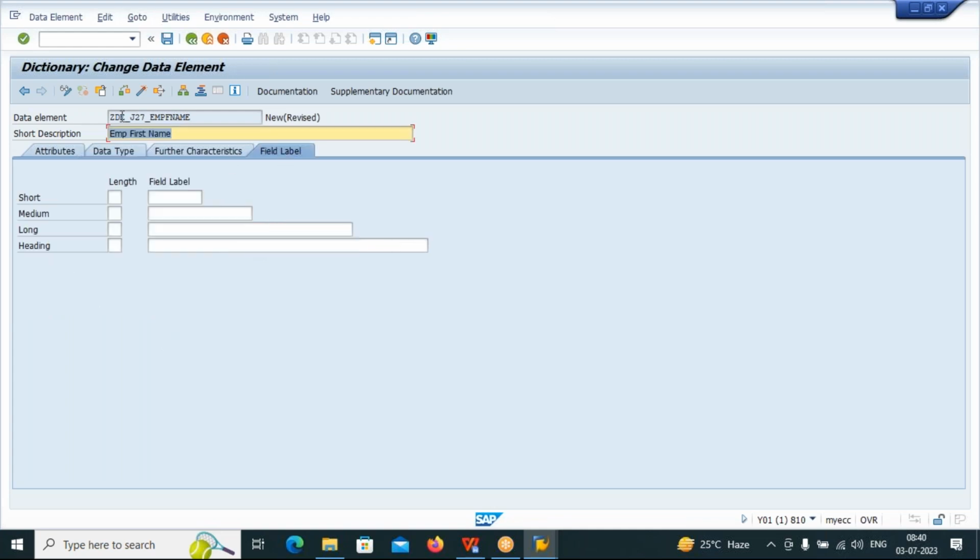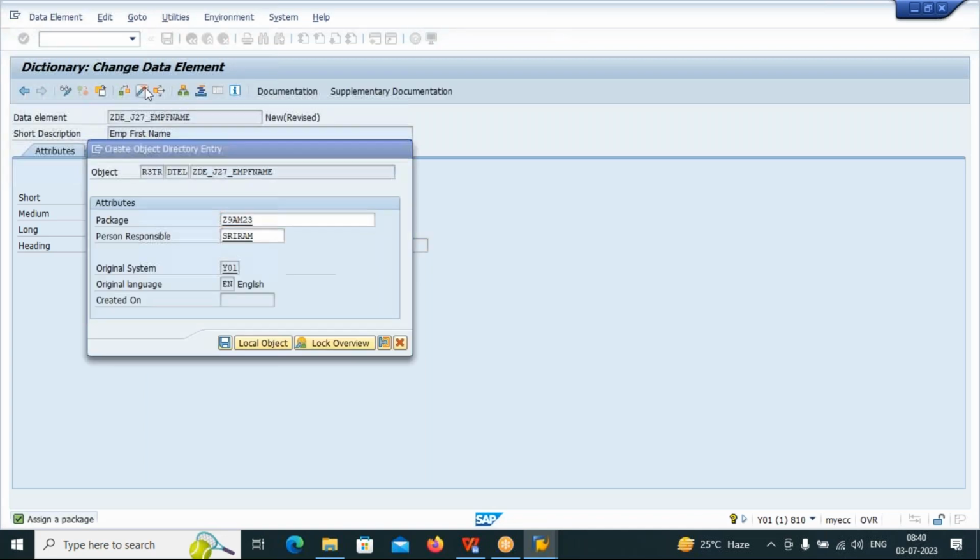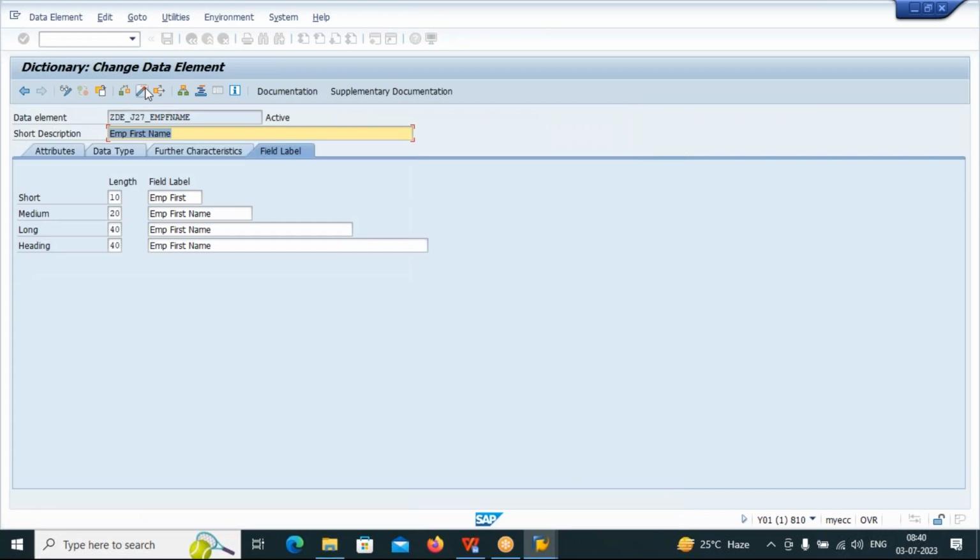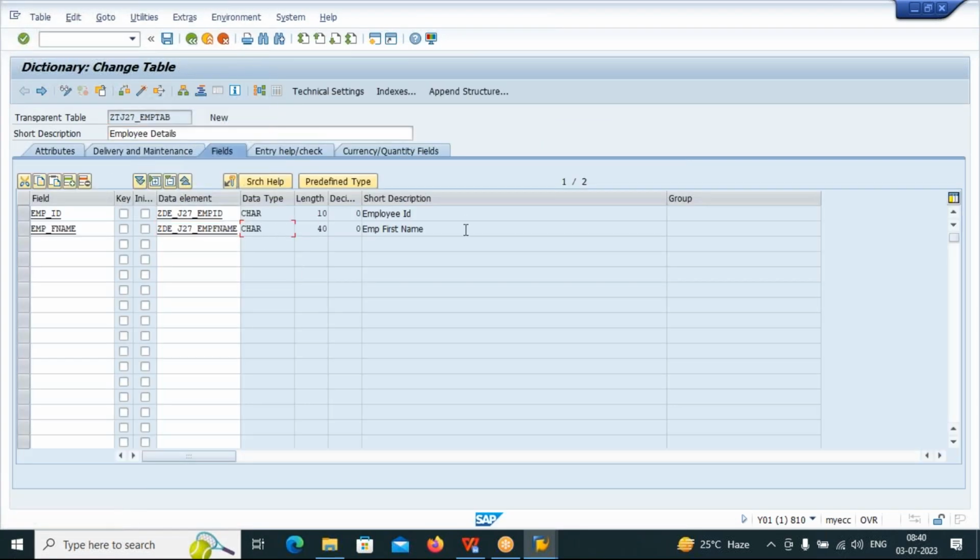And now in my field label, I'll just copy this one and paste it over here. Employee first name. And now I'll just activate this one. So that's it. Now when I come back, see here, automatically those details have been filled up. So this is what it is all about your data elements.